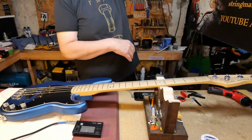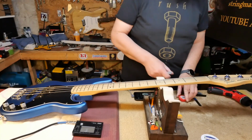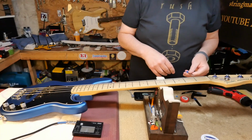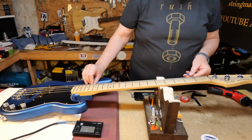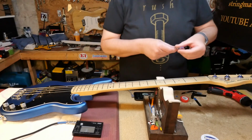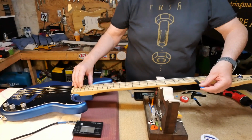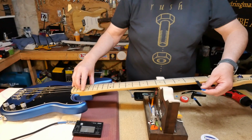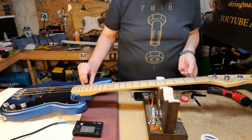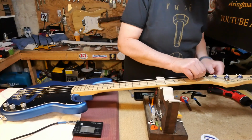Okay, customer said that the string height at the first fret was too high, but that's when it had a banana in the neck. Let's see. Well, it looks like just the E so far. Yeah, the E can come down a little bit. No biggie.